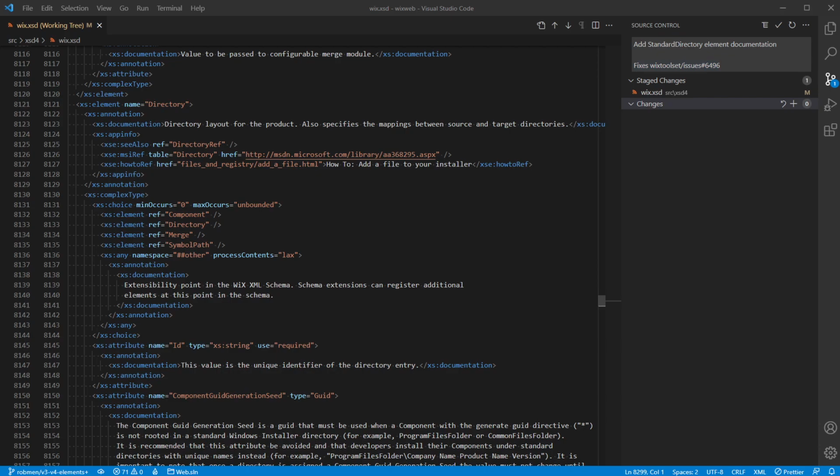All right. Let's go ahead and commit that change. Add directory. By the way, if I had a body, I would add a body here. So you have your title, less than 72 characters, a blank line, a paragraph or a sentence or two, more than what you want to put in the title. And then a blank line, and if it fixes or closes something, you put that here.